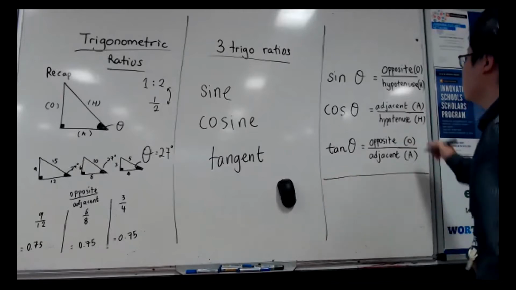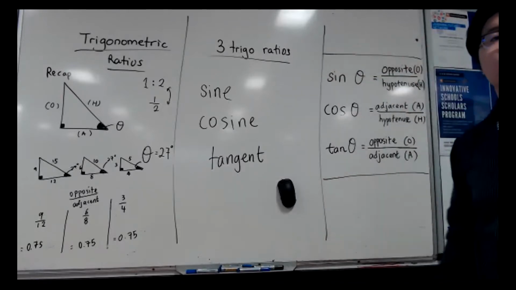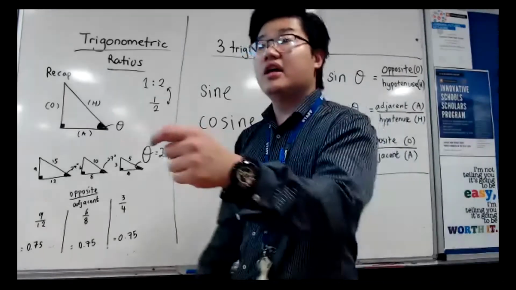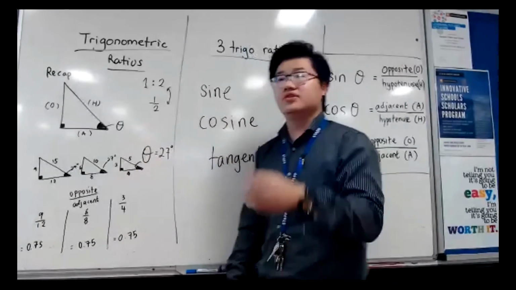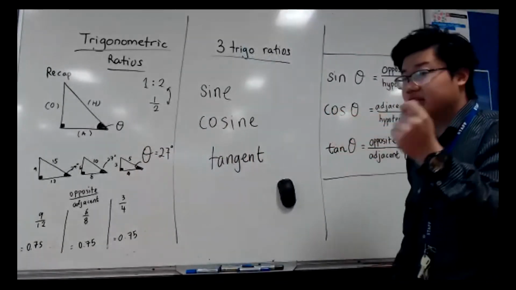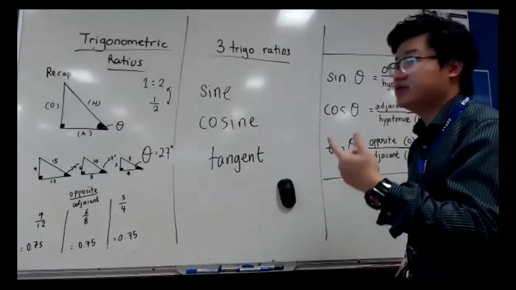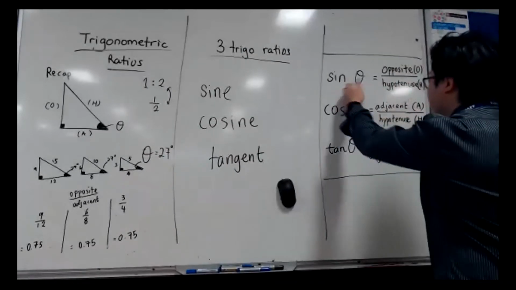Those are the 3 trigonometric ratios that you must understand and perhaps remember. So it's a bit like a times table. It's going to be really handy. It's like a times table in trigo. It's very handy when you remember them.